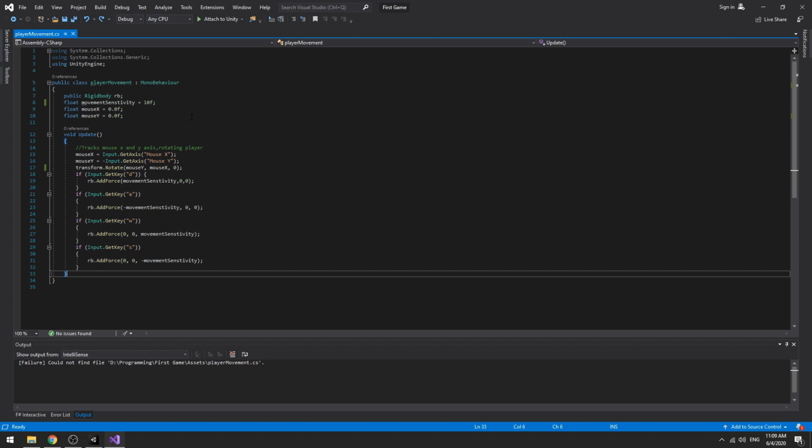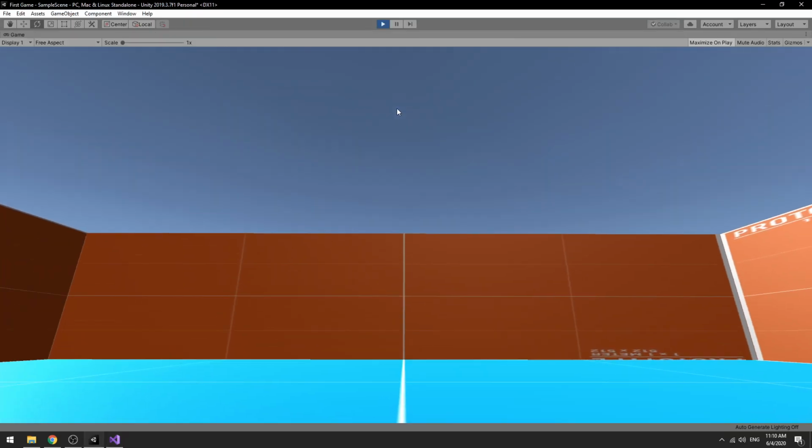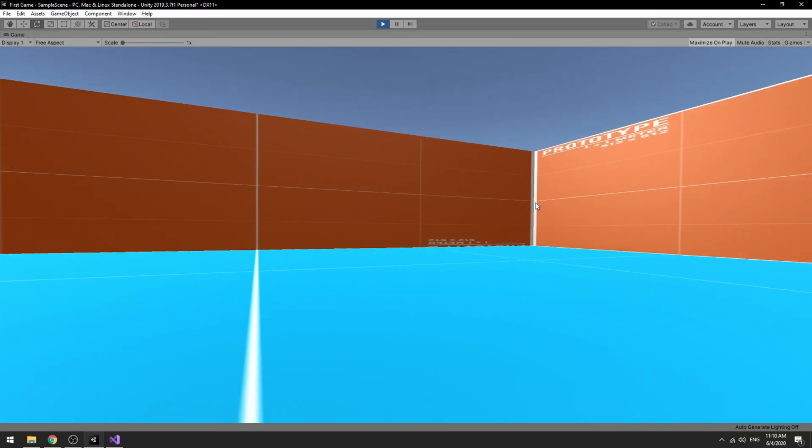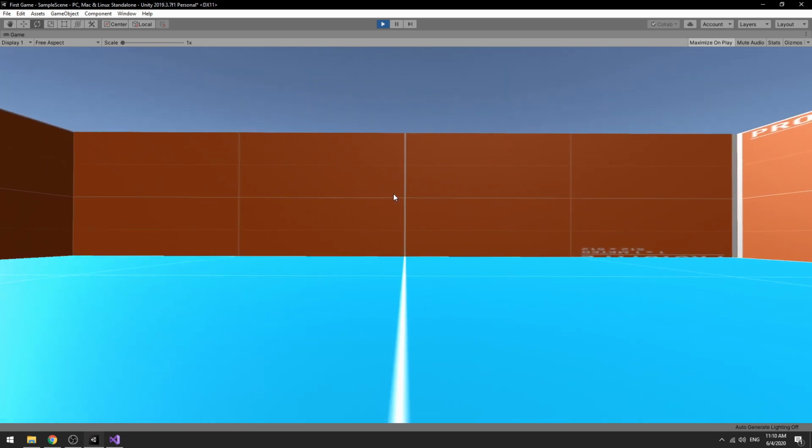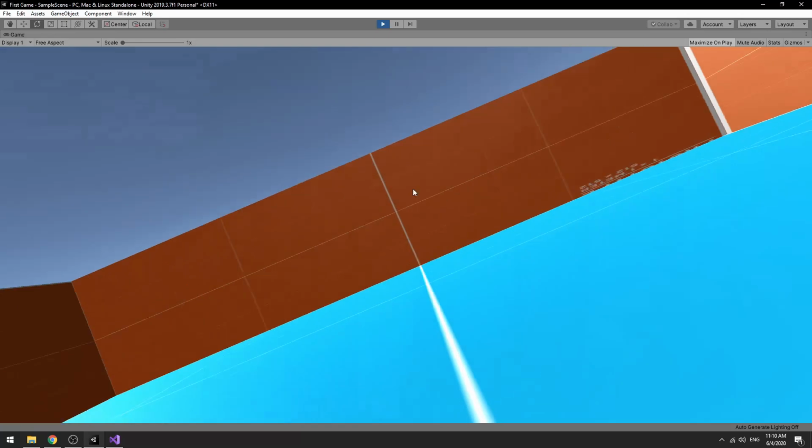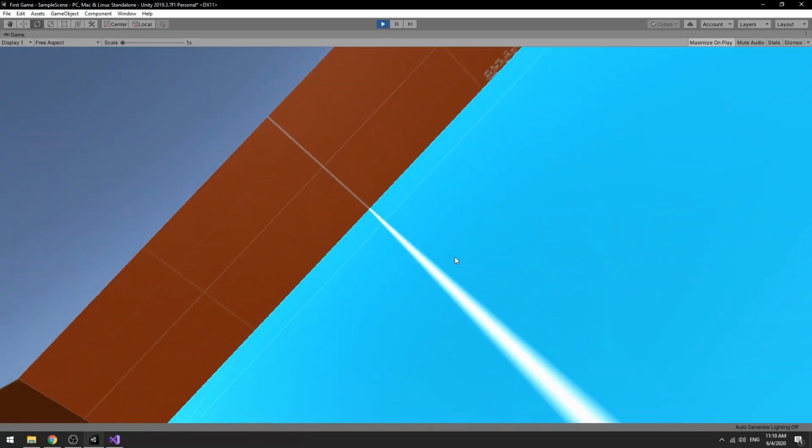This is actually a movement script I wrote a day prior when I was playing around with Unity, and yes, these few lines took me one whole entire day. These first few lines basically just take in the mouse X and Y coordinates and map it to rotate the camera's horizontal and vertical axis. And this bunch of if statements takes in the WASD inputs and moves the player on the X and Y coordinates. Now if we were to test this, you can see that the mouse does move the camera up, down, left and right. But an immediate problem is that if we start spinning circles, the camera starts to turn on its z-axis.